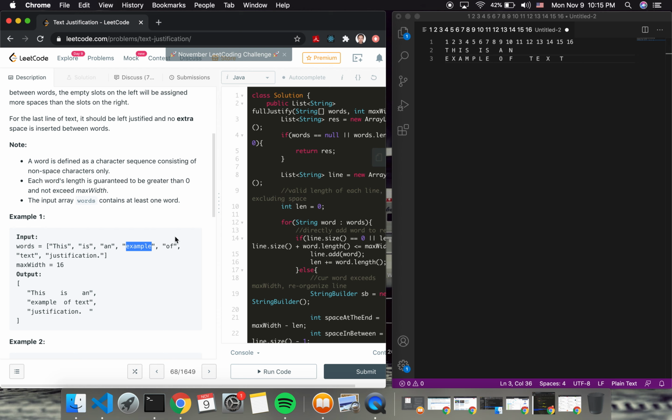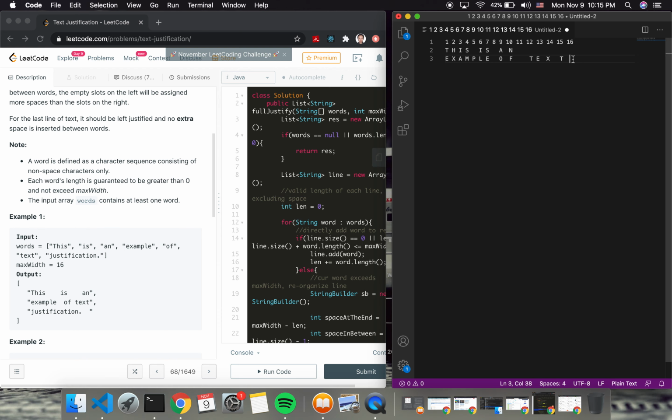And then at the last we try to add another space, and we reach the end. So the next word, "justification", should be in the next line like this. "Justification".